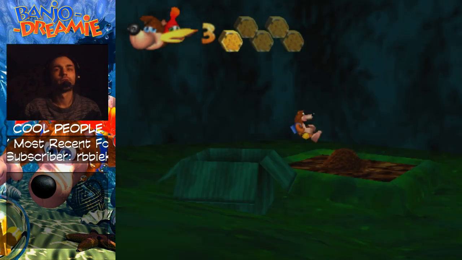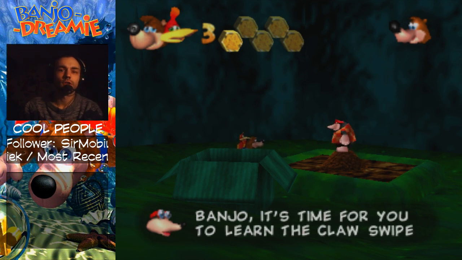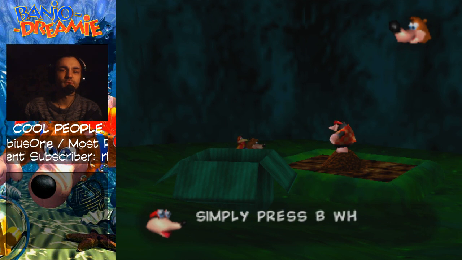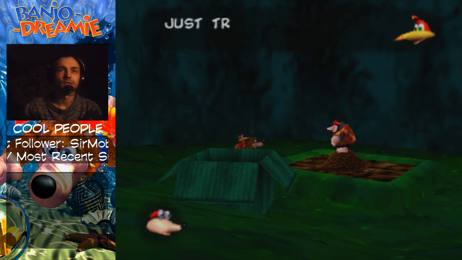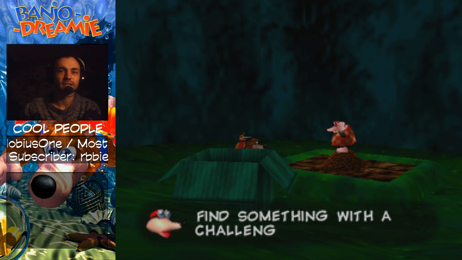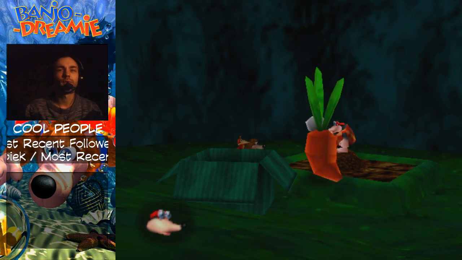Okay, so what's it gonna be? Banjo, it's time for you to learn the claw swipe attack. What is it? I must know. Simply press B when standing still or moving slowly. Sounds good. What can I try it out on? Well, how about bird brain? Just try it, bubble boy. Only kidding. Let me find something with a challenge. Ah, that's why they put the box there.